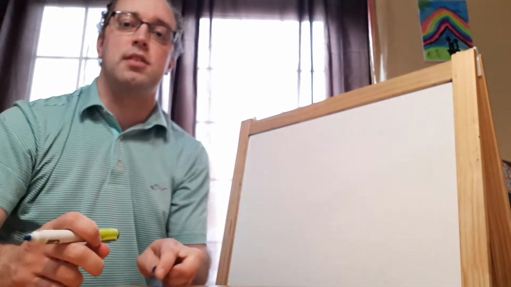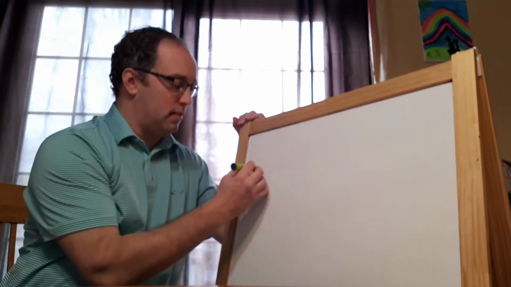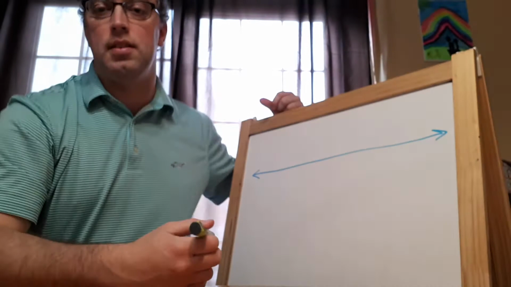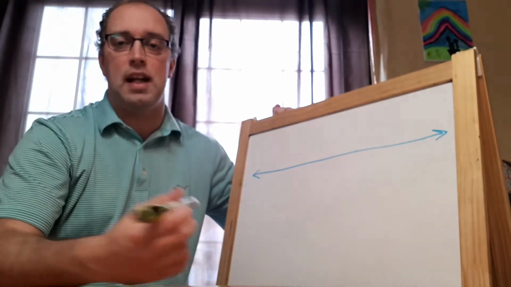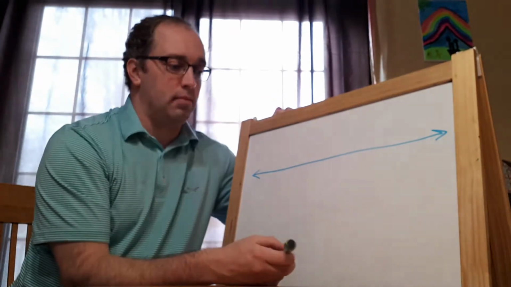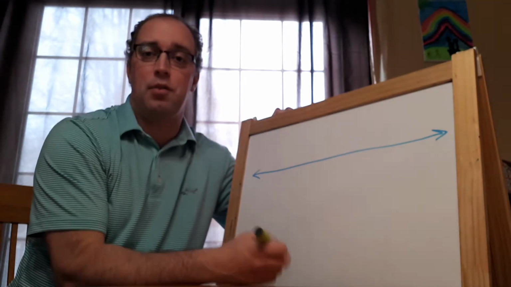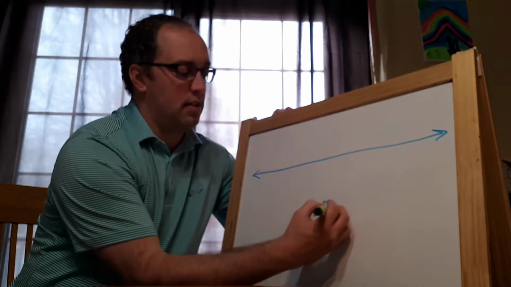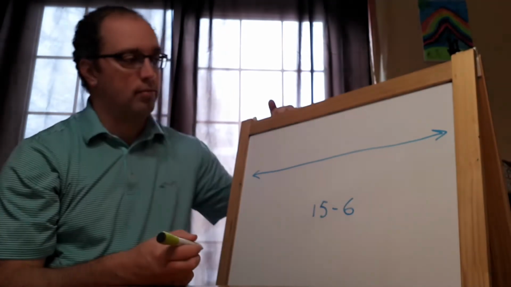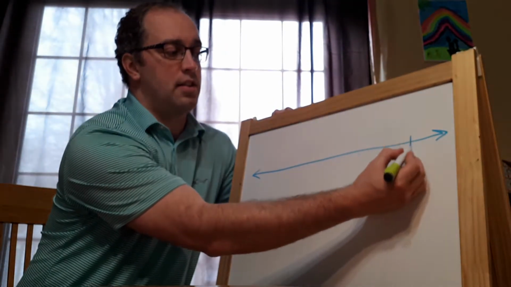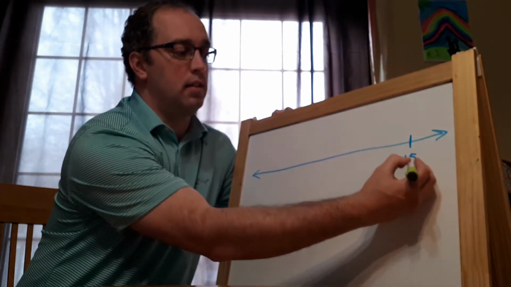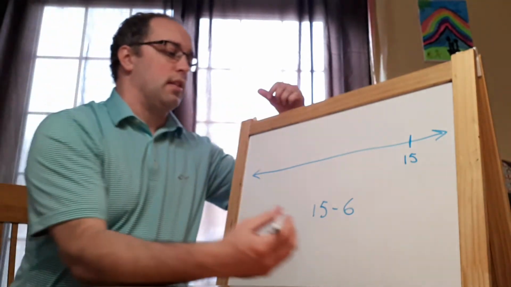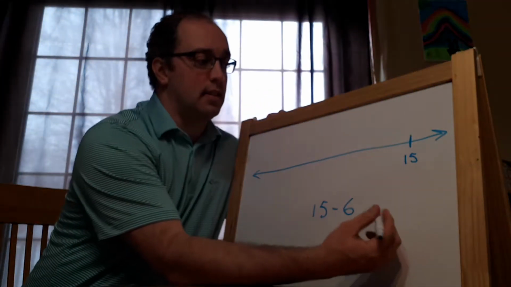Okay, so first question, I'm going to draw my open number line. And the amazing thing about an open number line strategy is that you can do it any way you want. You can all arrive at the same answer and everyone can do it a different way. So first question will be something like 15 subtract 6. So I'm going to start with the largest number here, 15, and I have to make it all the way down to 6. I have to subtract 6.